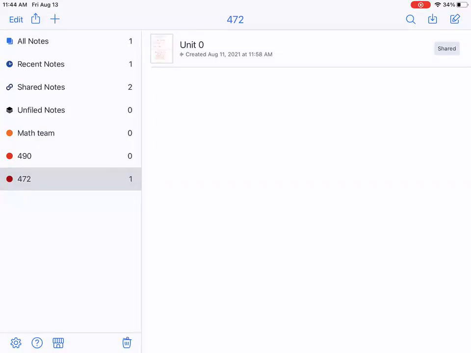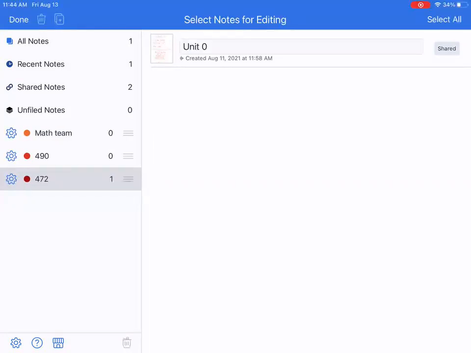If you hit the edit button in the upper left-hand corner, you can change the name, but I would call that unit 0 because we're going to take a unit 0 test, and then you'll have all your notes in one spot, right? And then when we do unit 1, we'll do a whole different note sheet. So you kind of have your stuff in a concise area.